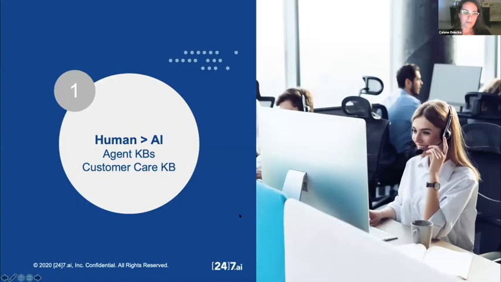So the first one is human to AI. Think of it as every day, where, for example, an agent would access a knowledge base when they're looking up information for you, or you can even consider any bot you use personally. Even Clippy, remember Microsoft Clippy from years and years ago? That's the same idea, right? Where you are engaging with an AI, but there's no passing back to a human or escalating. It's just a human talking to an AI. That's a traditional use case.